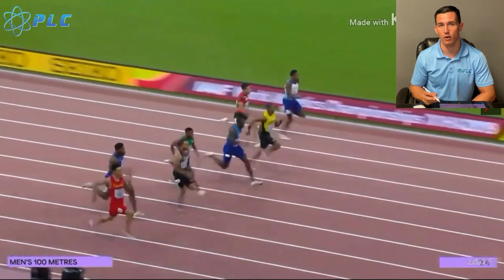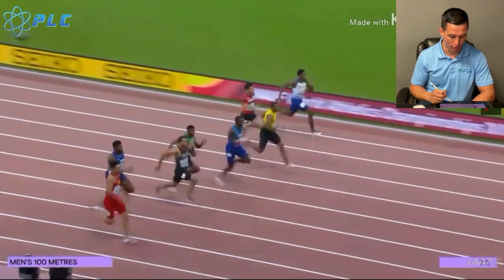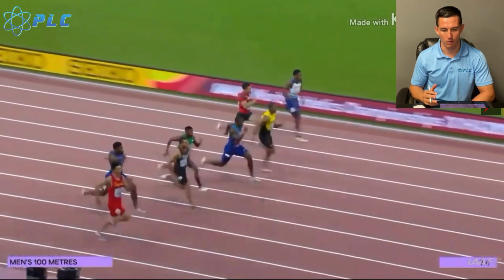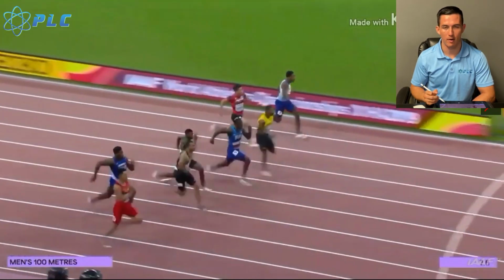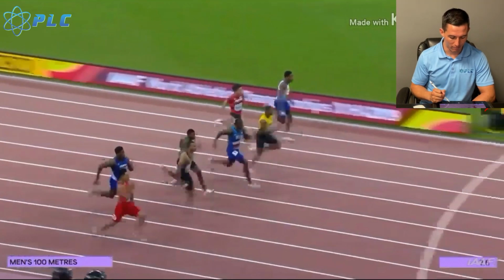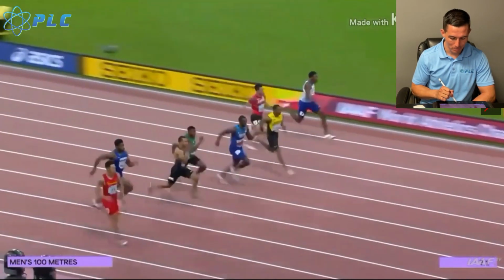That's critical. It's critical in being able to really sprint fast. It's being able to generate force with your foot out in front. There's a huge difference between the athletes that I work with who are able to get that really nice front side mechanic, get an understanding of what that looks like, and be able to actually implement that in their run in comparison to the guys that don't and have a hard time with that. So that's a very, very important part of your overall sprinting.